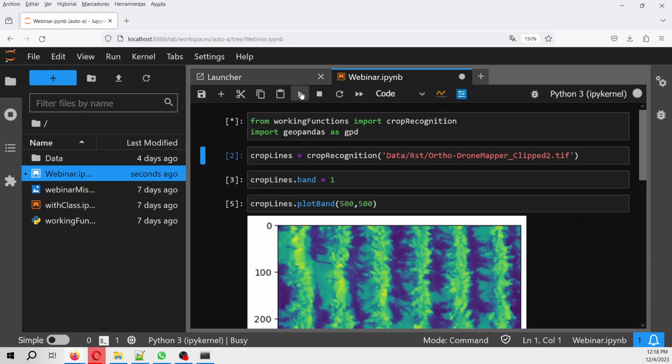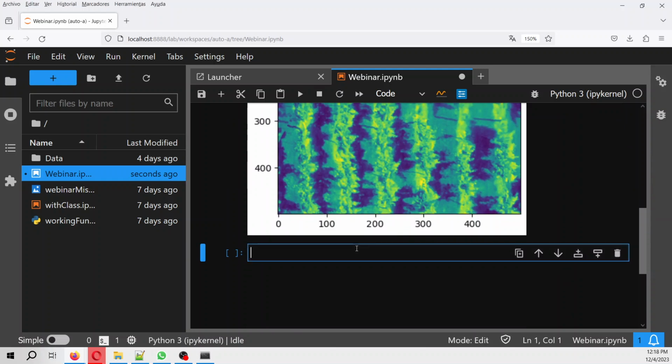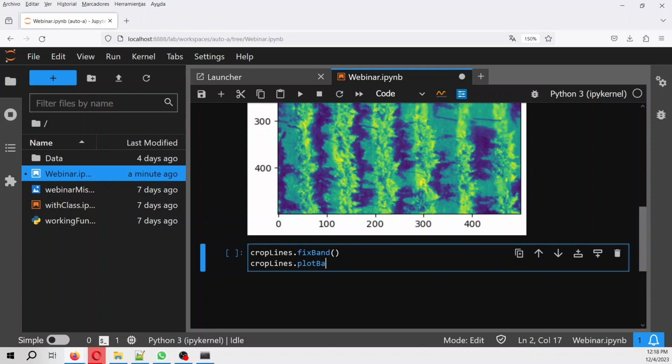So I run this, run this, run this, and then the next one that it was, crop lines fix band, crop lines dot plot band, 500 times 500.